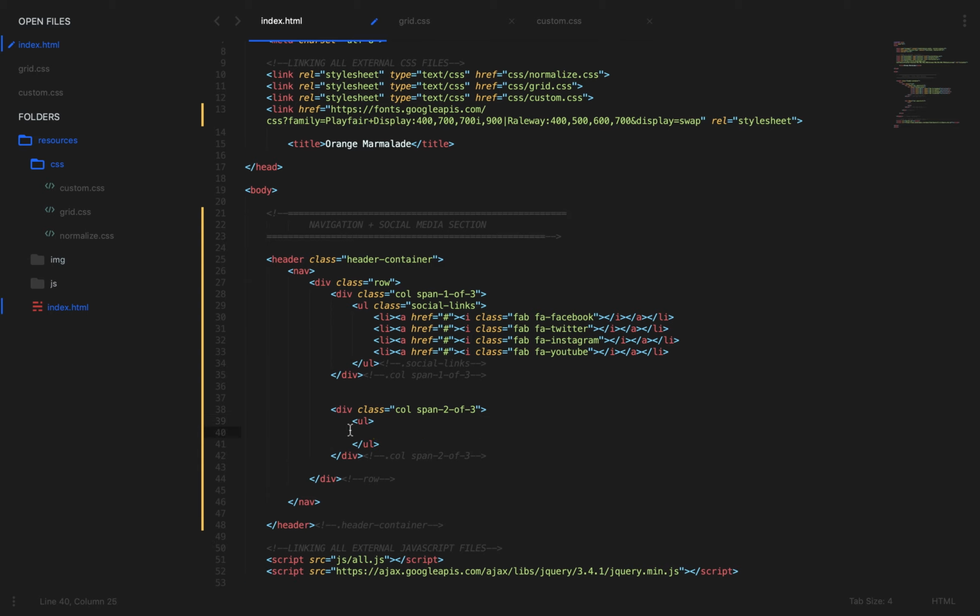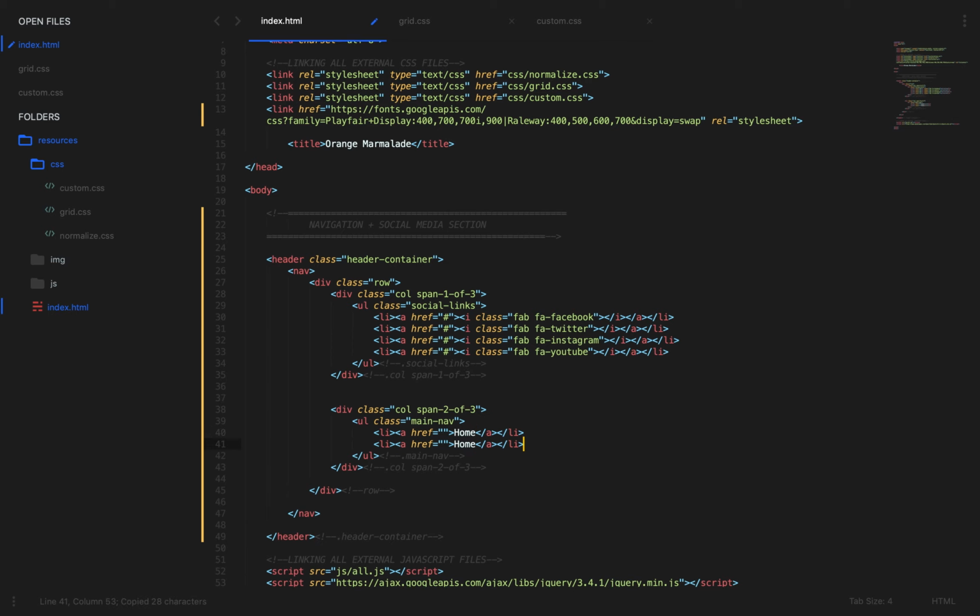So similar to what we did for social media, I'll create an unordered list again. This time I'll give it a class of main nav because this is going to be our navigation. And then we're going to follow the exact same procedure that we did for the social media icons, except this time we won't be needing any icons, so to say. a href, and that's where we'll be adding home.